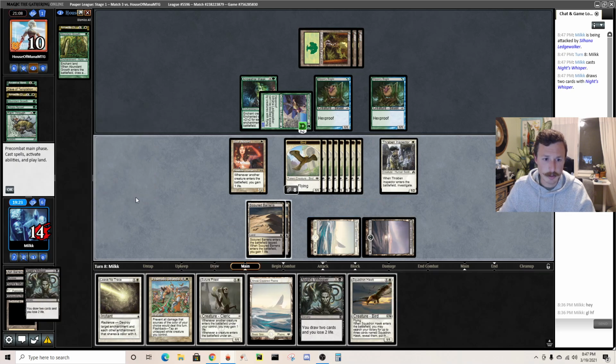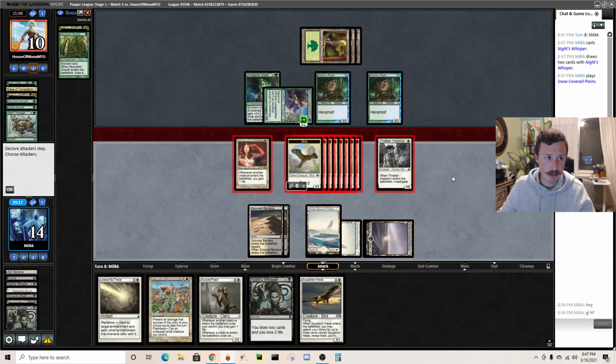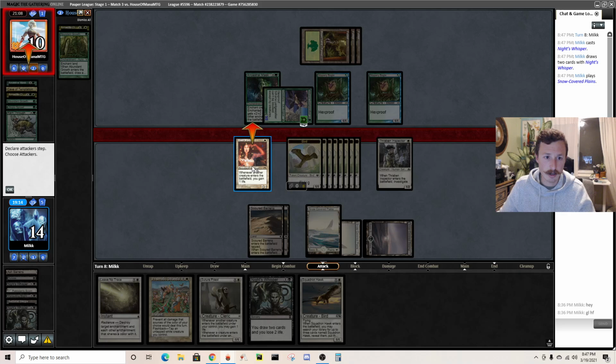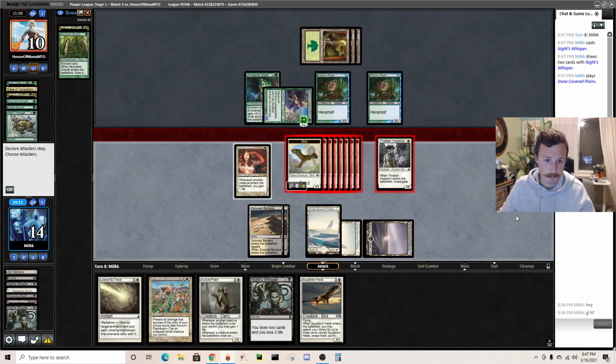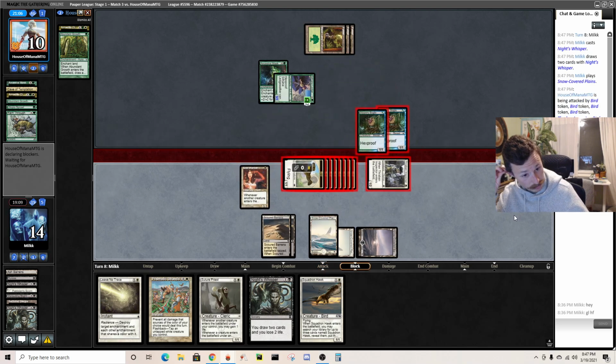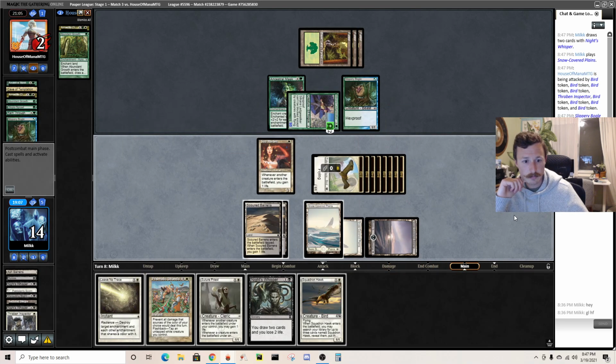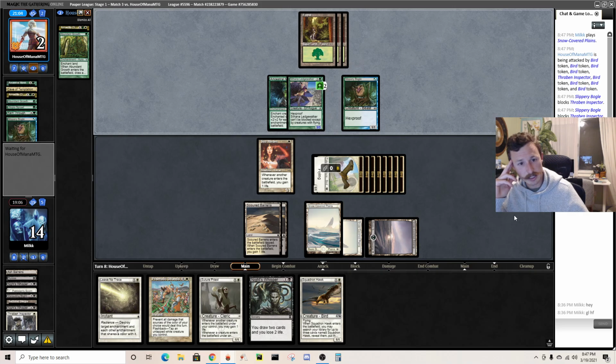Just go to Night's Whisper, because why not? Land. Attack with all. I could literally attack with all. They have to block. I guess there's no reason to attack with that. Just attack like this. Then I'll leave up Strands, because I just need to survive here.